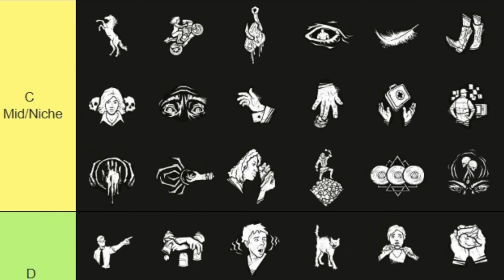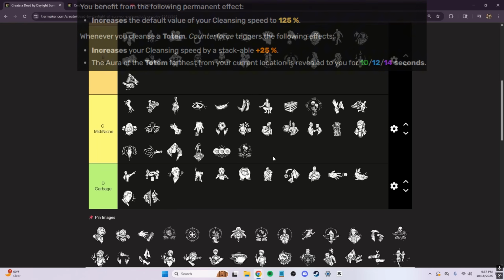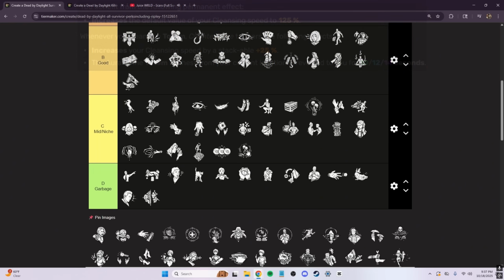Counter Force, C tier. Really good if you're trying to find totems and find hex totems, but unless you have like a boon build or the killer has like Devour Hope, which 90% of killers don't run boons, hexes, because they're very inconsistent, so you're not really gonna get value too much.